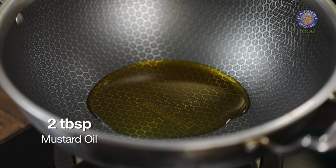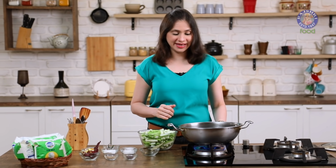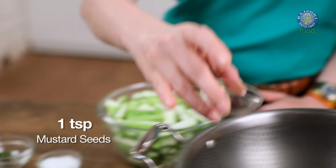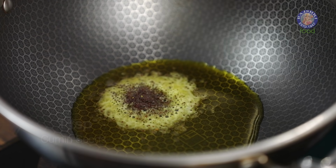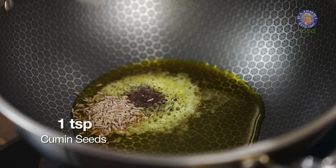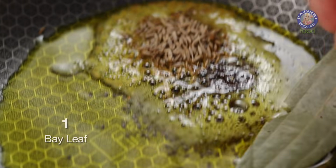I've taken around 2 tablespoons of mustard oil and put it to heat. And once it's nice and hot, into this I'm going to add 1 teaspoon of mustard seeds, 1 teaspoon of cumin seeds, 1 bay leaf.